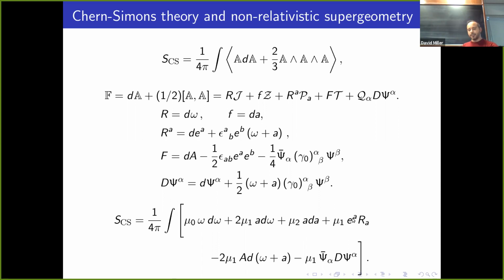Then there is also a part that comes from the torsion-like term. Again, another term that comes from mixing the external electromagnetic field and omega and a together. And finally, there is what we call the effective theory for the topological term for the spin 3/2. So this is nothing but the Rarita-Schwinger theory in 2+1 dimensions, okay? It is topological. I want to stress this story. Differently from spin 1/2 fermions, in 2+1 dimensions, spin 3/2 fermions do not propagate, they are topological. That's why it's compatible with the topological supergeometry. That's why the massless spin 3/2 is the superpartner of the massless spin 2 in topological gravity.